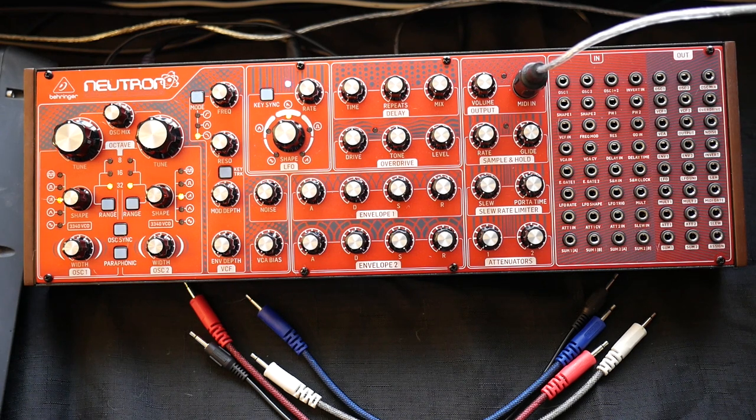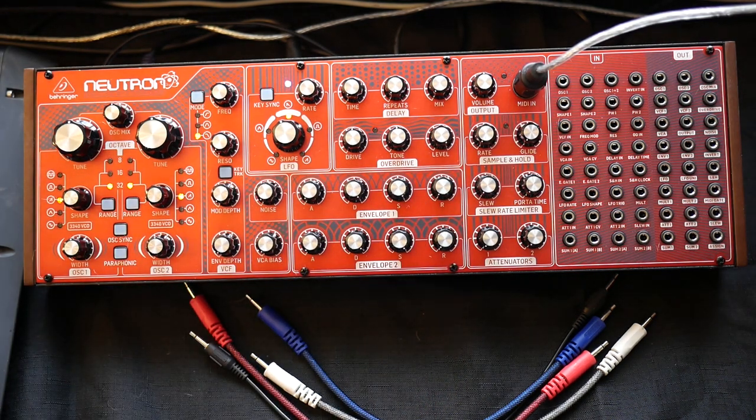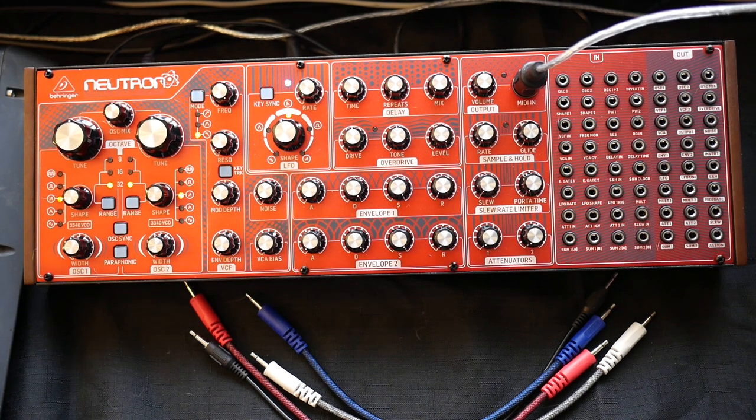I think that the synthesizer has great potential, and I know at the moment there's so many possibilities for stacking routing over here that I haven't really yet dove into beyond just mapping things to the attenuators and being able to control the amount of signal going into other values. So we'll keep exploring that.